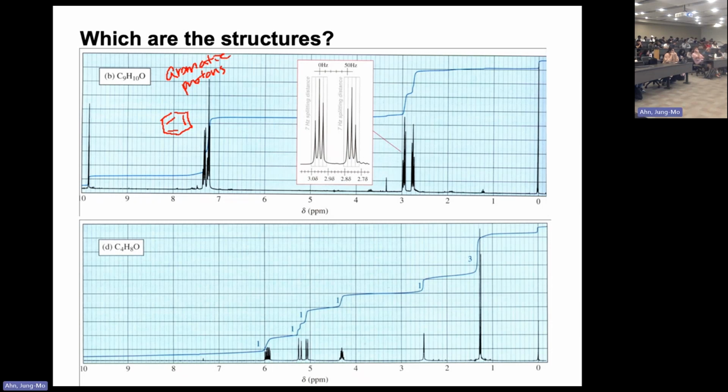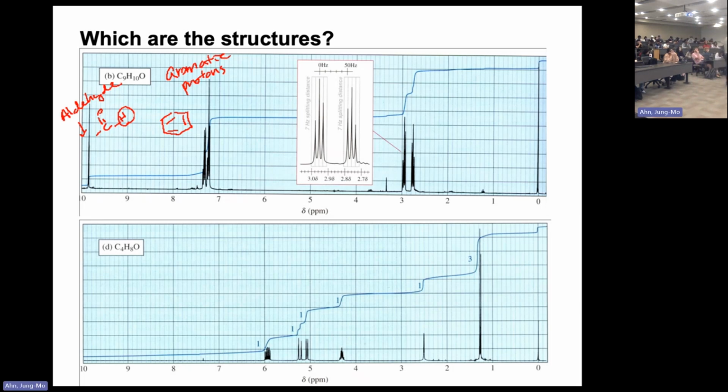And then what else is very characteristic in this spectrum? You're going to recognize this one. There's a peak between 9 and 10. And I've been telling you, if you see a peak showing up between 9 and 10, only an aldehyde can make a signal in that region. So that means you have an aldehyde, and that aldehyde must have a carbonyl, otherwise it wouldn't be called an aldehyde. So that carbonyl could be the remaining 1 degree of unsaturation besides the benzene. So with the aldehyde carbonyl and the benzene, we found all 5 degrees of unsaturation.